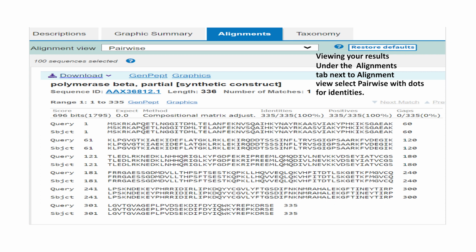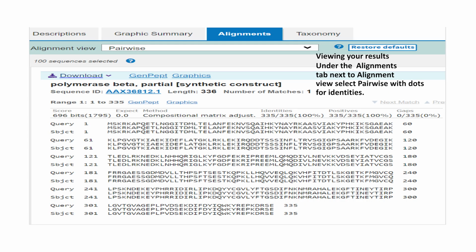You can use these options to download this result to your local system. In this example, the output of this alignment can be seen as polymerase beta partial, which is a synthetic construct. These options also show the different length in each column where the characters are matched.